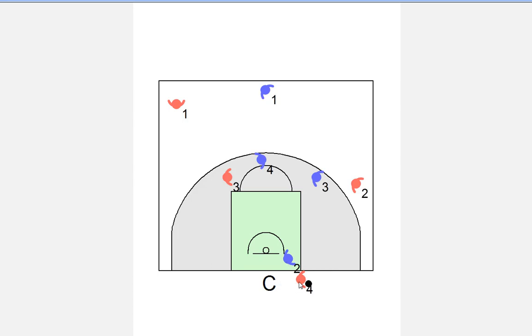So when we get the shot, we get our rebounding spots. Okay, the last little piece maybe as you start to load in is there's actually some transition, so they've got to get to inbound to outlet, and maybe they're going to play transition. So again, now you've started into play. So you can use this drill and just continue to grow it to actually playing in your game.